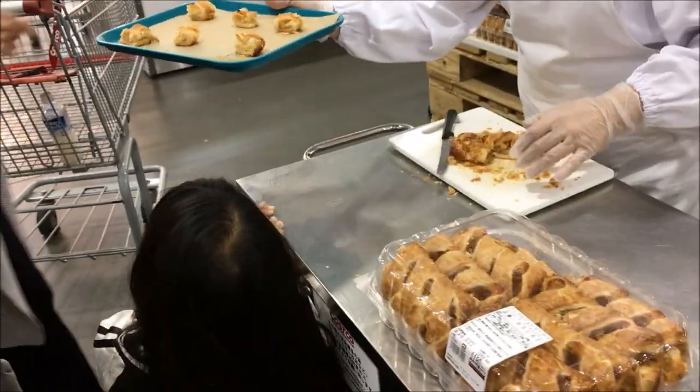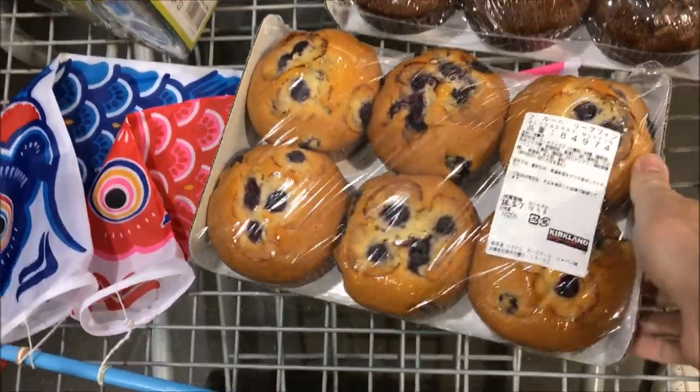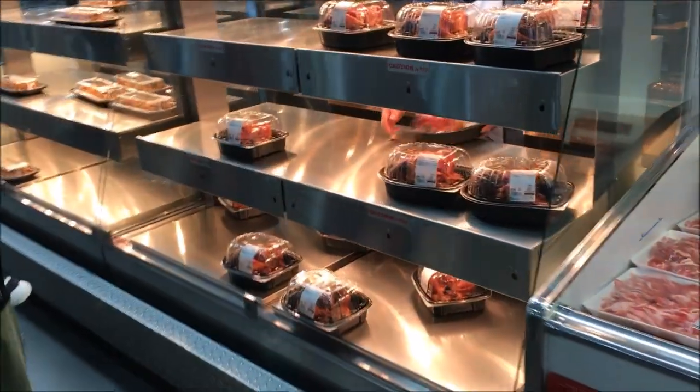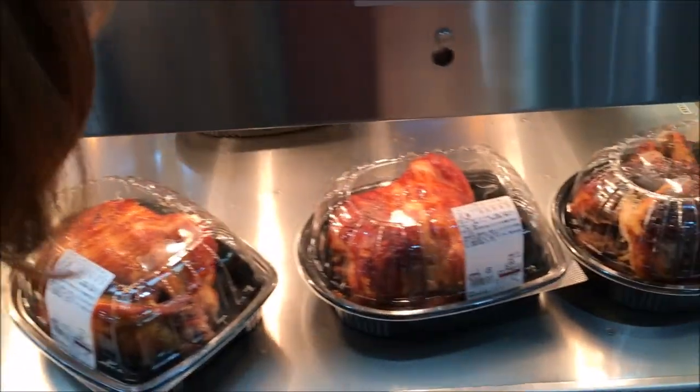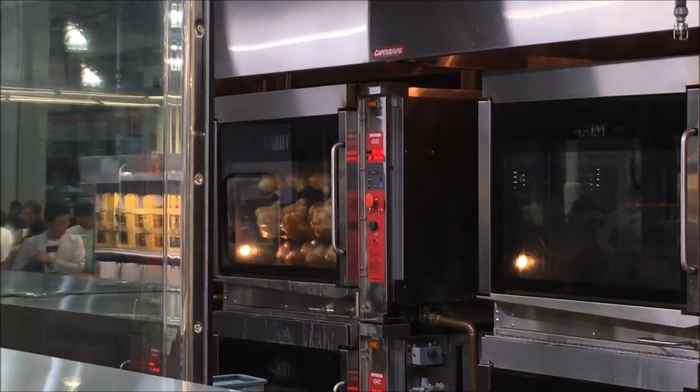Let's see if we can try this — pretty good apple pie. Here's one of the main reasons why I wanted to come to Costco: I love these chocolate muffins. We got the blueberry variety — very nice. They've also got a Kodomo no Hi cake. Unfortunately I live pretty rural, about an hour and a half from this Costco, so I can't come often. But it feels like a blast from the past — everything in large quantities. We always get the rotisserie chicken. Damn, that looks good — look at all those chickens just baking and cooking real nice.